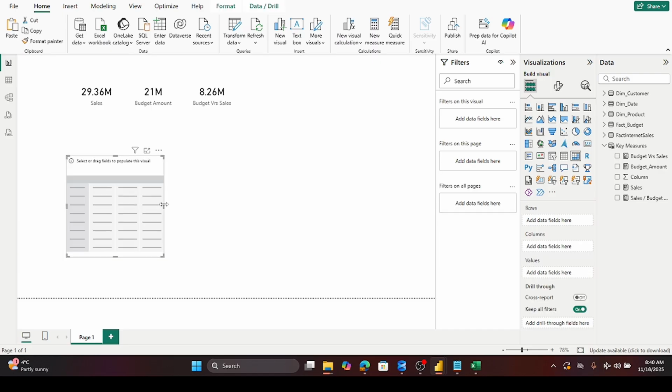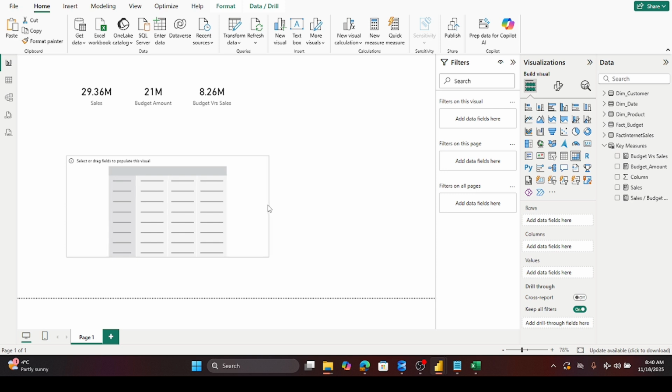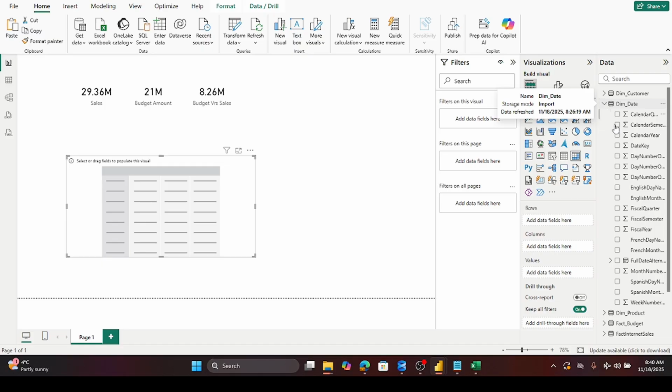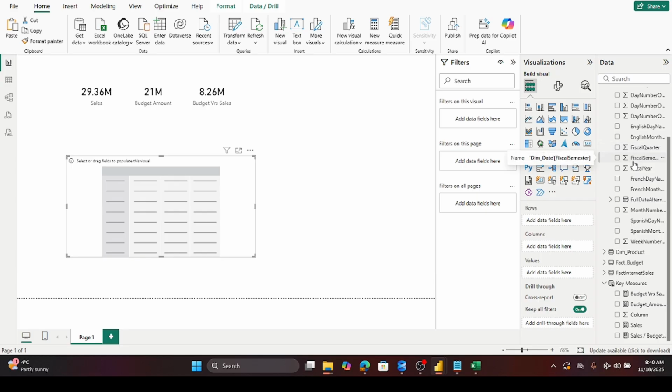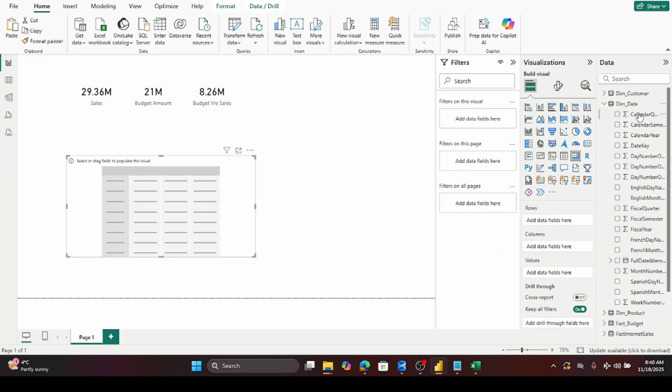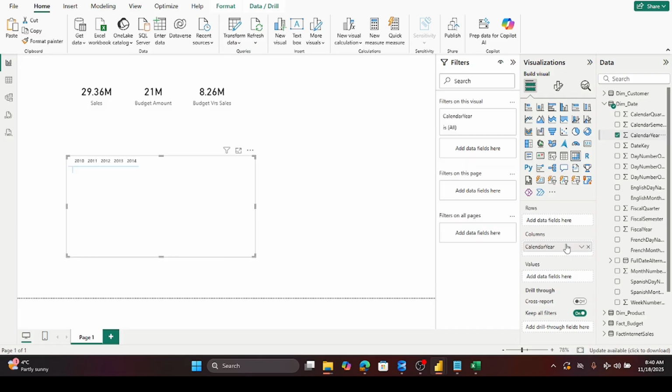We'll add this table, and we'll add calendar year in the columns, and sales amount.